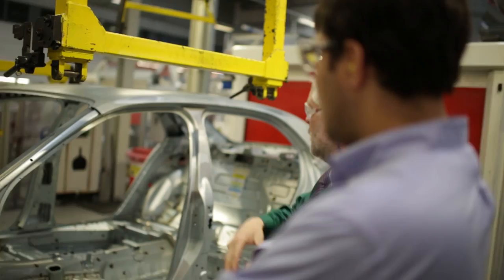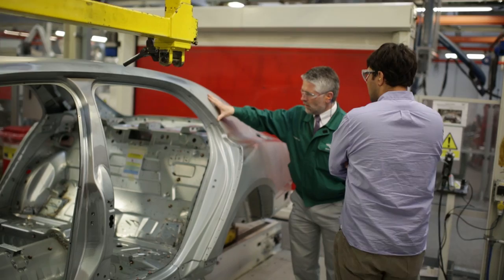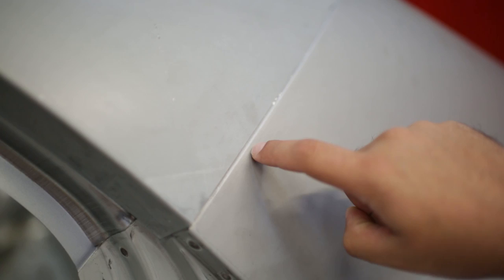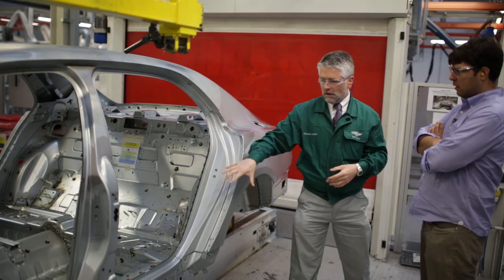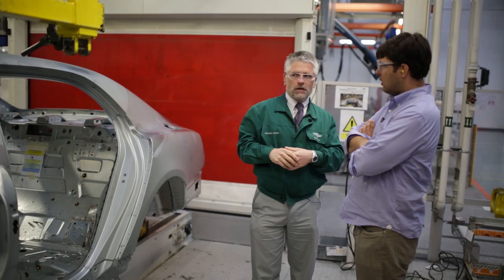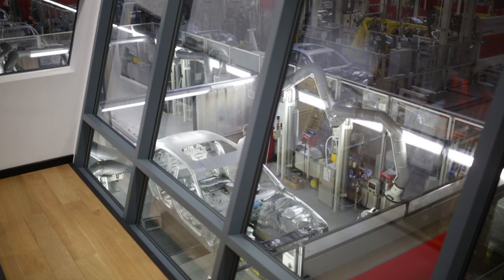Here we've just brought the roof and body sides down onto the underframe. You can see where one joint would be on the braze — the joggle where one panel sits over the other. In the framing station, all the clamps hold these panels together in a geometrically stable condition. The underframe, body, and roof are all loaded into the framing station and held together. We have a number of automated spots and a number of manual spots which go in to hold it in a geometrically stable condition. When the clamps are released, you go around and re-spot across the line to support all the welds.